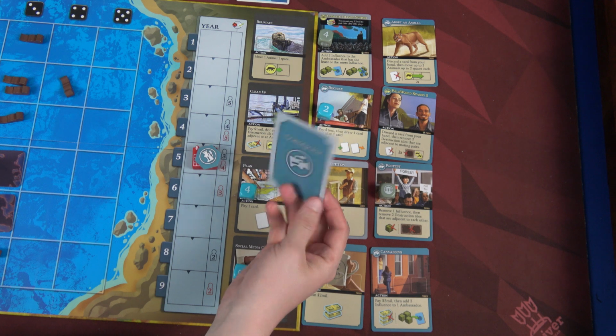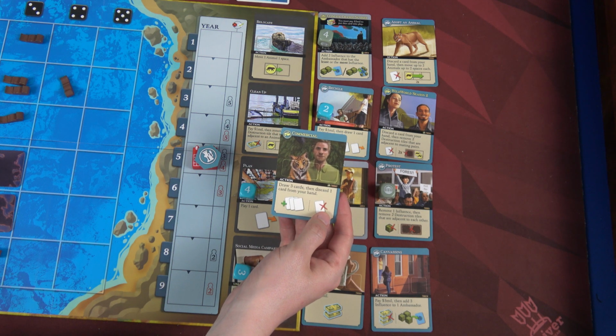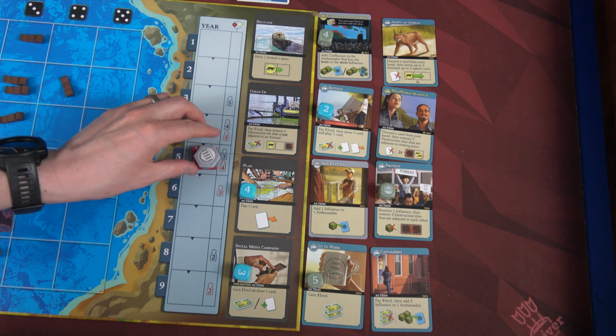Our wildlife host will go ahead and draw a card. He has commercial. Draw 3 cards and then discard 1 card from your hand. Whoa, it's a great way to get a bunch of cards in your hand. Our lobbyist will then go next.